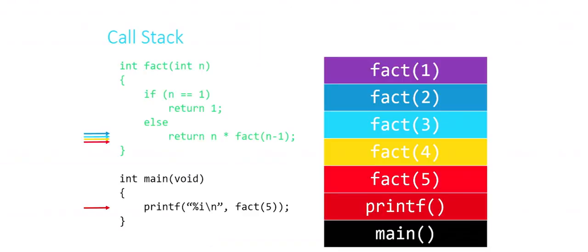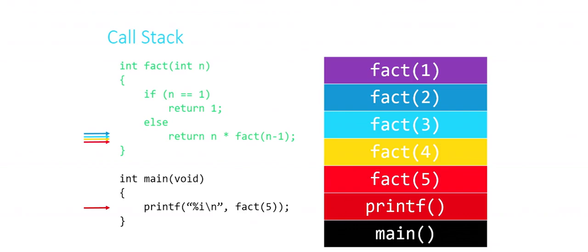So at the very beginning, right when factorial of 1 is called, there are 7 function frames in the call stack. Factorial of 2, 3, 4, 5, printf, and main are all on pause at the lines that you see there. They're just hanging out, waiting to become the new active frame again. But they're not moving from those arrowed indicators.